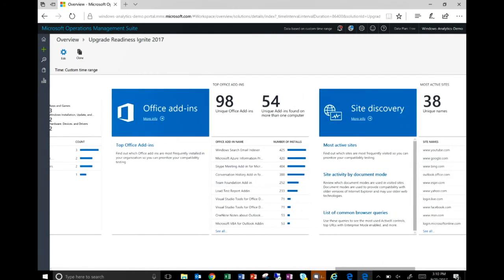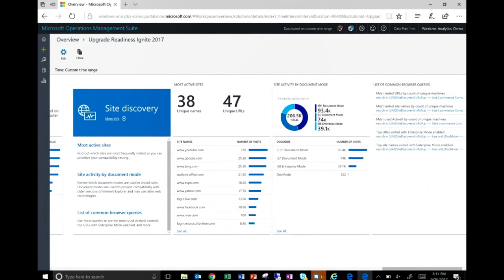And then we also have Office add-ins. This is another area where we're trying to partner with Office, because Windows and Office frequently get updated together. Atul talked about the aligned release schedule. We're going to see more and more aligned deployments at customer sites, and we want to get richer insights into Office. So we're starting off with Office add-ins, which is an area of great compat concern. And then lastly, web apps are super important in the enterprise. We have an IE site discovery. This is from IE 11's enterprise mode. We've got these insights hooked up directly into upgrade readiness as well.